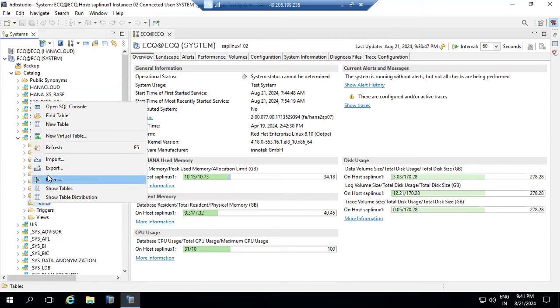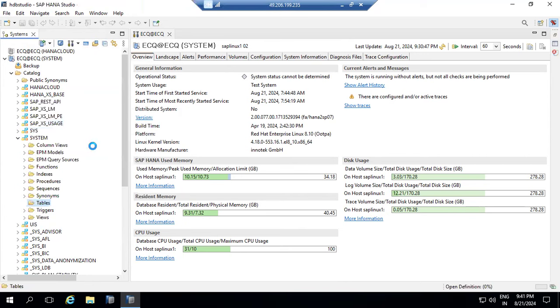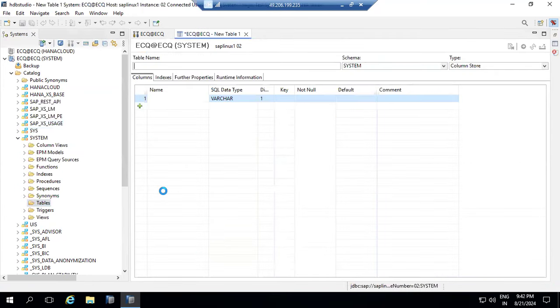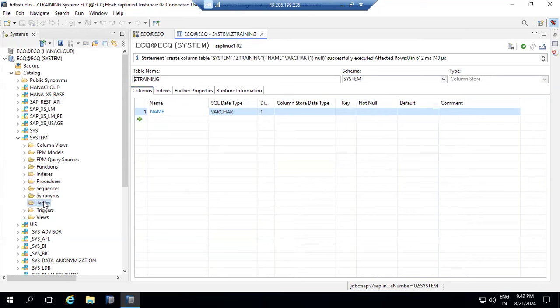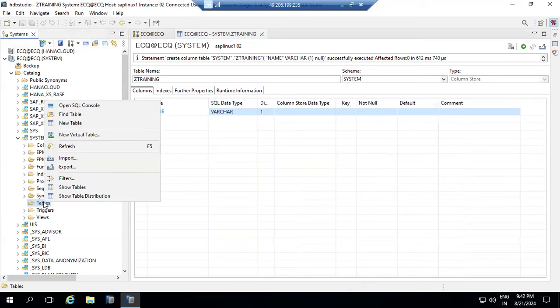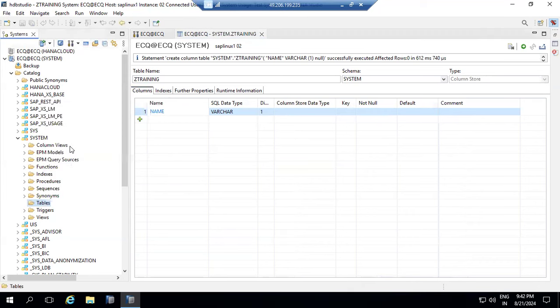But if you want to create a table, we can also create a new table here. Suppose like the jet training table we discussed yesterday, with the name field and some other fields, then data insertion, all those things we can create here. So tables creation, if required, all those things we can perform here. We can refresh.